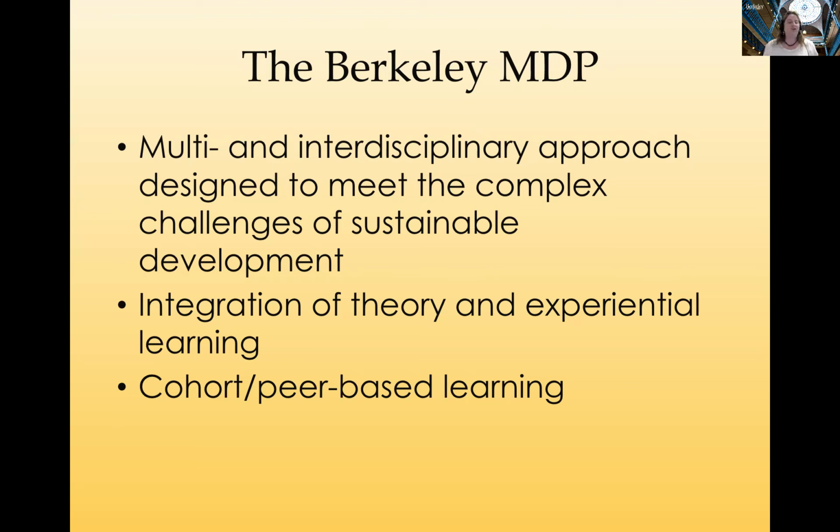Well, it means that we have a strong cohort-based learning philosophy. Our cohorts, as I said, are roughly 30 to 35 people in each of the two cohorts every year, and these folks are chosen from a highly selective admissions process. We want diverse people and diverse perspectives in our cohorts, especially now that we're a part of the Goldman School, as the Goldman School is refining its international development and international policy angles. Because of the diversity of our lived experiences, the MDP students come from many different areas, not just policy, but sciences, engineering, data, and humanities, and all of these people provide ample opportunities for peer learning within the cohort.